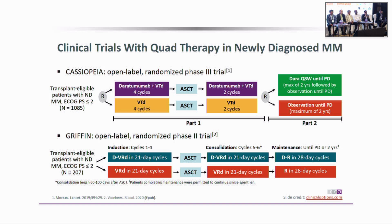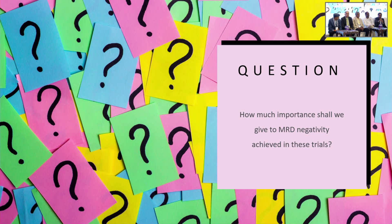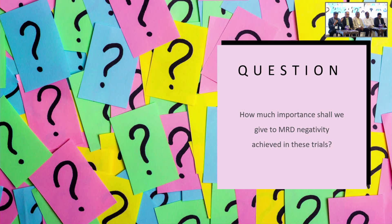Dr. Dinesh, one more point I wanted to say, that there is the CASSIOPEIA trial. If you have used upfront Dara, then there is no advantage of using Dara in the maintenance. There is some data, they have 4 arms. So we'll come to Cassiopeia. Dara, I have the slides. So can you show that slide? So it's not necessary that you need to have Dara in the maintenance if you have used it upfront. And if you have not used it upfront, you can use it in the maintenance. The outcome is similar. Yeah, I think that is one of my objections to this study, that they didn't address that question whether Dara is needed post consolidation or only len is enough. They did not address this.